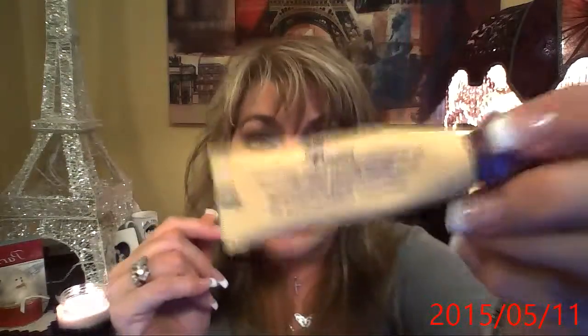And then for eye primer, hands down, Urban Decay Primer Potion, go figure. There's other ones, but this is still my favorite. There's 4 kinds. I really do like the one called Sin. Again, I always tell you guys I hate the names on this because it's got a champagne tone. But the one I've been using the most out of the 4 that I have is Eden, and it is the color that you see. It is more opaque, and when I put it on, it covers up any veins, and I go ahead and come down and then go on the under eye area too, because I want to make sure that when I put liners underneath it shows. But hands down, it's the best.